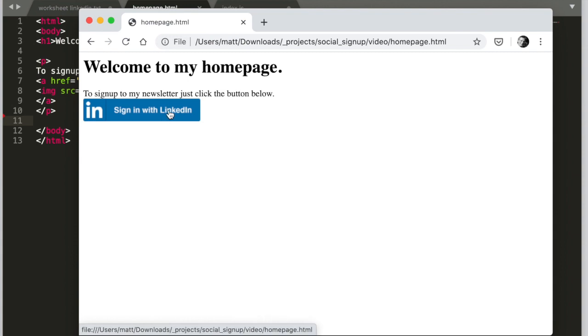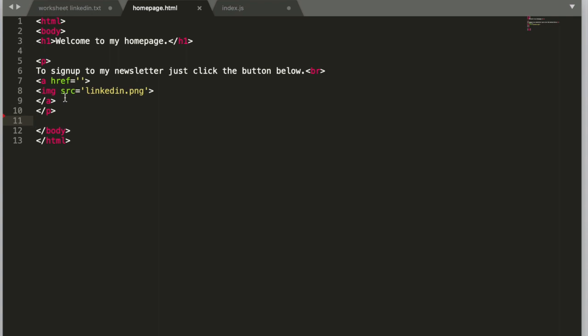What I will show you in this video is how you can build this functionality for your own web page, and what the functionality is that needs to go behind this sign in with LinkedIn button. Now, if we go back to our HTML view of this, you see in this paragraph there's basically an image and around it there is a link. That's all. There's no fancy JavaScript. There's basically nothing on this web page. It's a very simple web page. Whenever you click on this link, something needs to happen on LinkedIn.